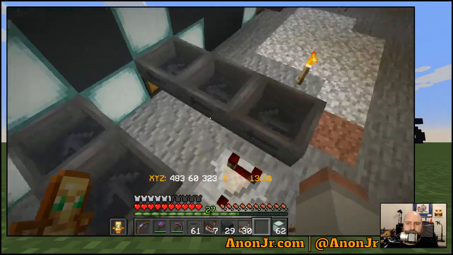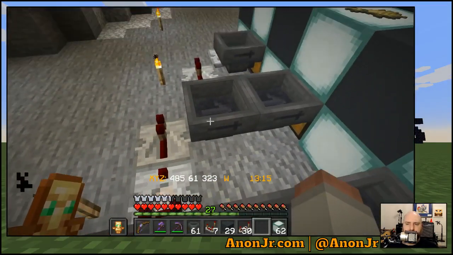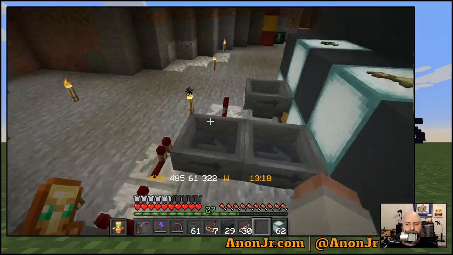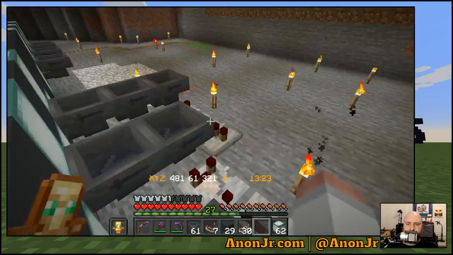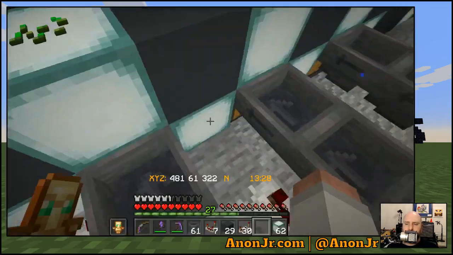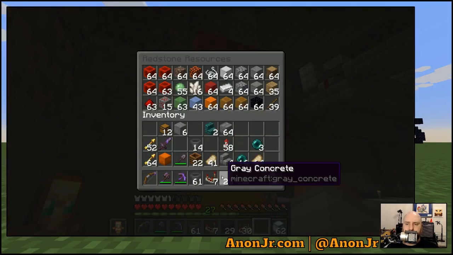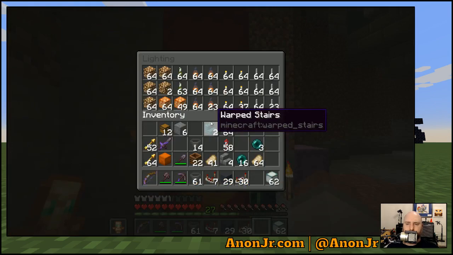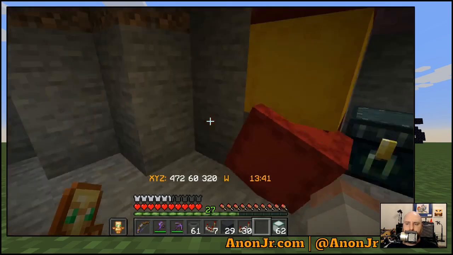Alright, so let's say that I go with that. I'll use this to go back around. But I'm not going to be able to run three water streams that close to each other. Unless I run... Where's some glass? You have glass? No. No. Nope.